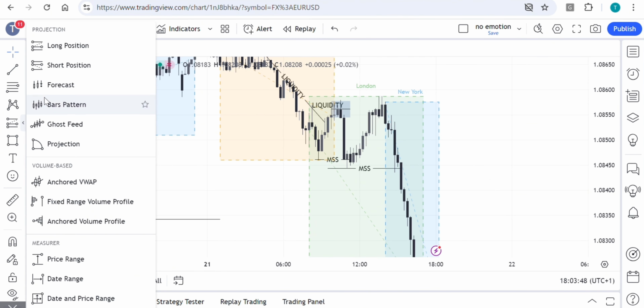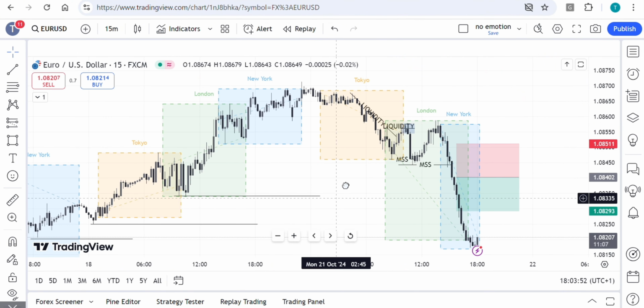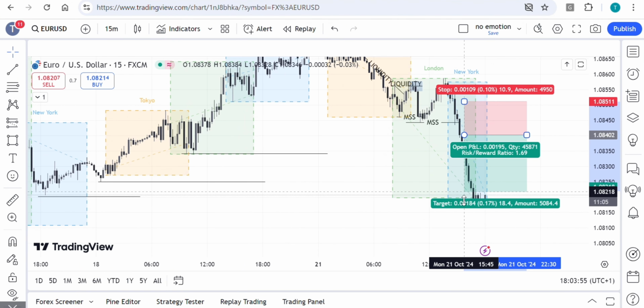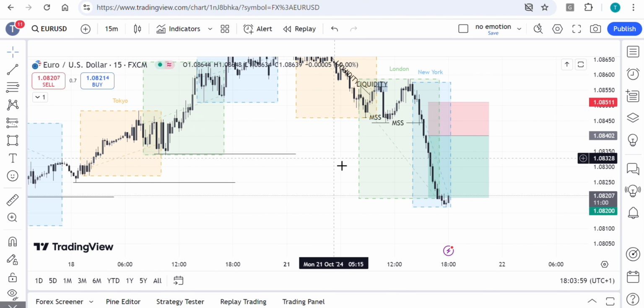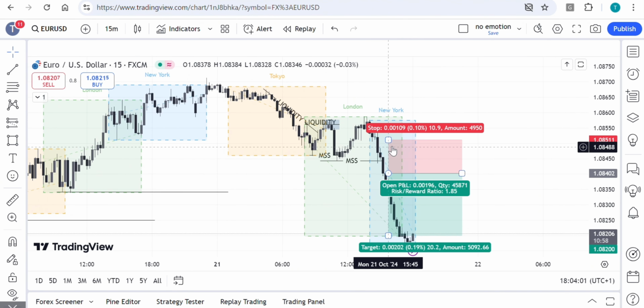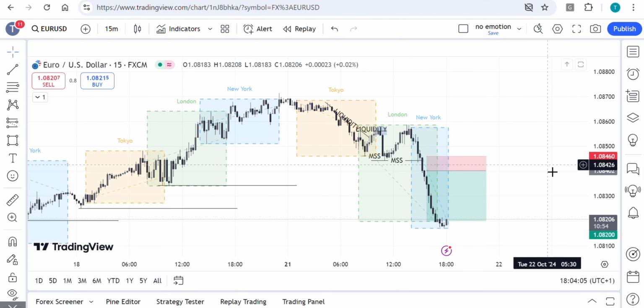Then, when price does eventually break the low, causing the market structure shift, we place our entry on the close of the candle that breaks it, with our take profit on these liquidity zones that I draw out here, and then we look for a place to draw our stop, and we see a fair value gap, so we place it above there for a nice risk to reward ratio of 3.46.